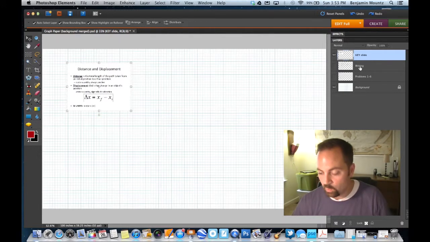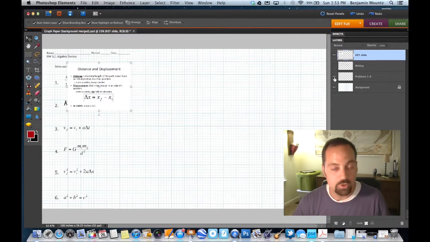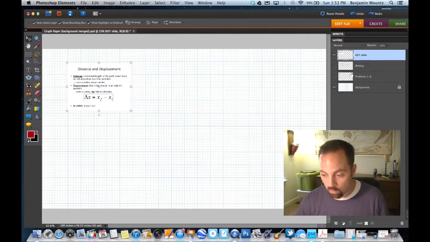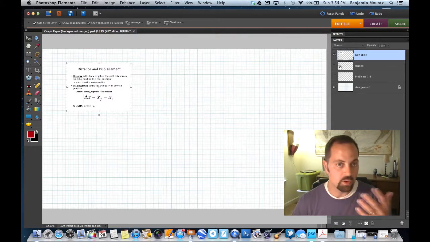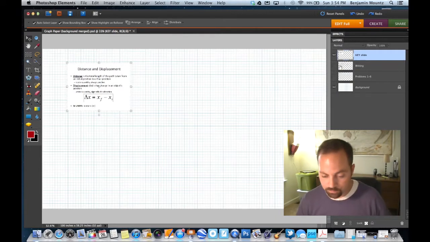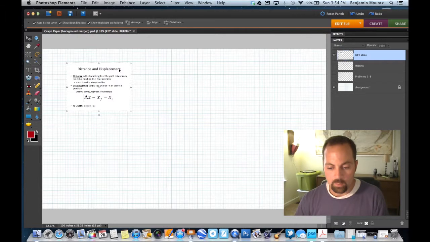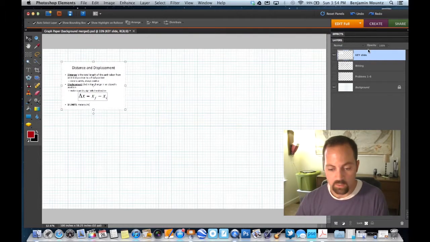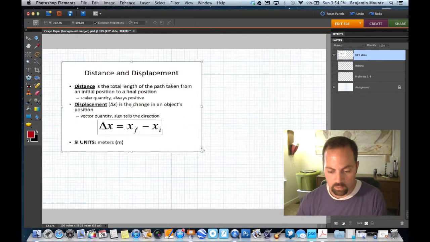By the way, you might be saying, what are these other layers here? Well, this is the same file that I've had open from my other tutorials, and this writing layer I'm going to turn on, and this problems layer should look familiar to you. They're still all in the same Photoshop file. I just have the layers turned off. So you can really bring in numerous layers of writing and pictures and slides and mark them up in a sequence that way. I'm going to take this layer, this Keynote slide layer, and make it a little bit bigger.